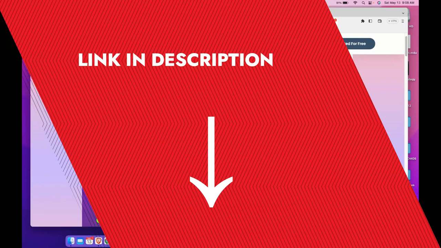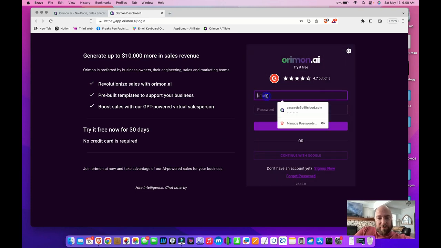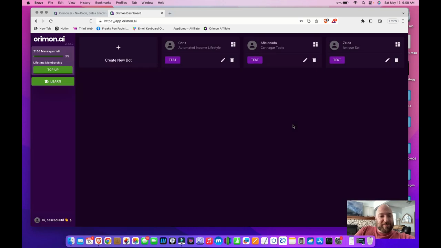I've been playing with it since last night, and it's freaking amazing. Let me show it to you. You can test a bot before you ever purchase one. I'm going to go ahead and show you today. I purchased a license, so I'm going to log in and show you how to use this puppy.